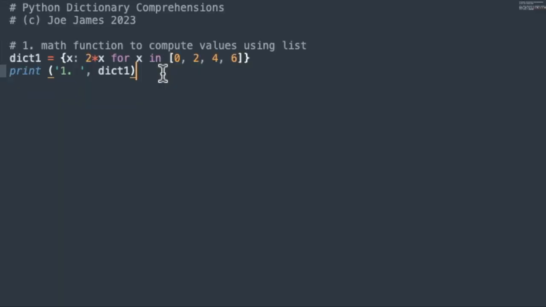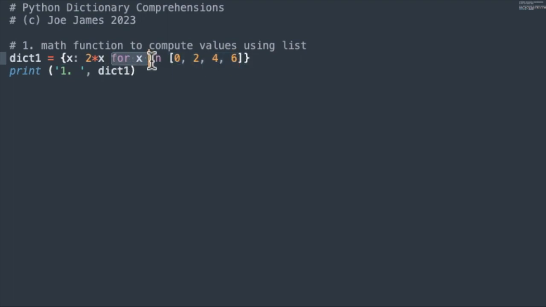So let's take a look at the first example. First, we're going to assign the dictionary that we create in this dictionary comprehension to dict1. That's our variable name, and then we'll print it out. So how do we create a dictionary using a dictionary comprehension? Well, we need curly braces on the outside here. And inside, we basically have the item that we're iterating through. So we have an iterable over here on the right. This is essentially a for loop.